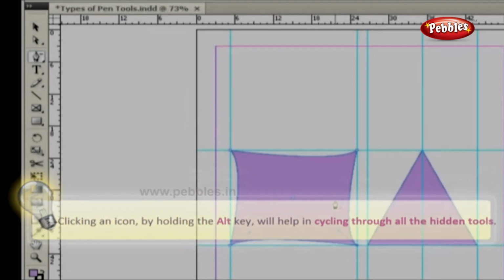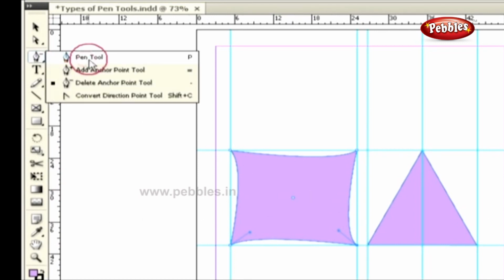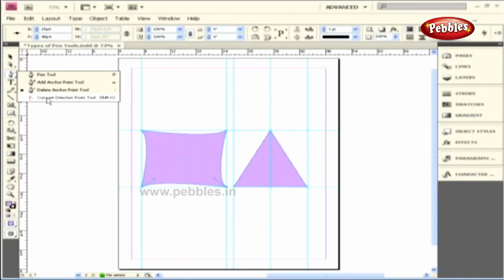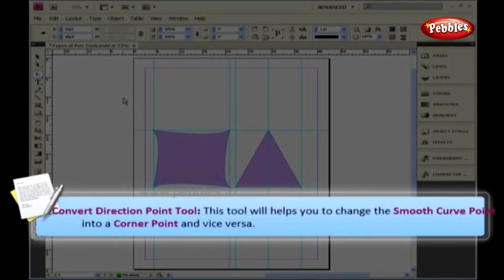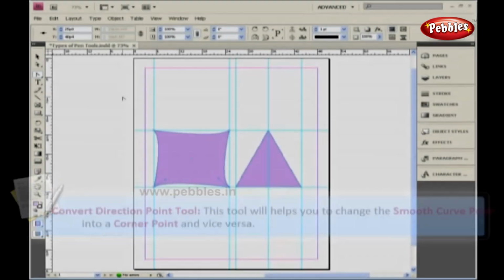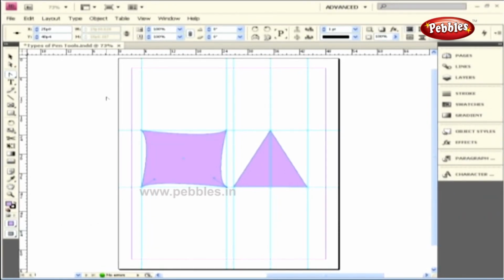Now the last tool is the Convert Direction Point tool with the shortcut key Shift and C. This tool will help you change a smooth curve point into a corner point, and vice versa. To convert the object's smooth curve point into a corner point, let's click the cursor on the Bezier points.